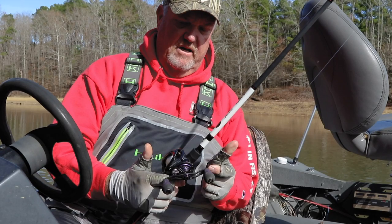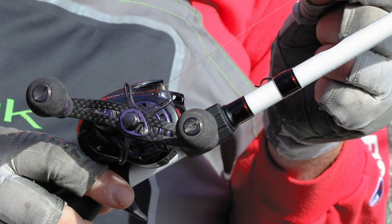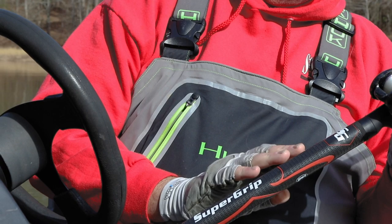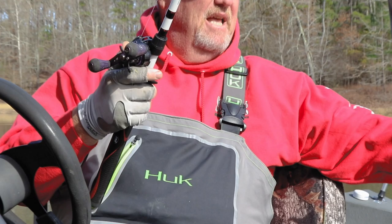Let's start off with the rod and reel. I have a Lew's TI Pro TI reel, spooled with 17 pound test fluorocarbon, and a Lew's Super Grip. That's a 7'3" medium heavy action rod, and you can see the Super Grip back there. I like that, especially in cold weather when it's raining. It's a really nice football jig rod. 7'3", it's parabolic in action. You get a good hook set, and it's just a really good football jig rod.